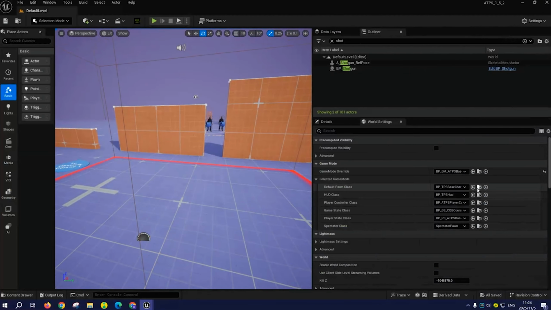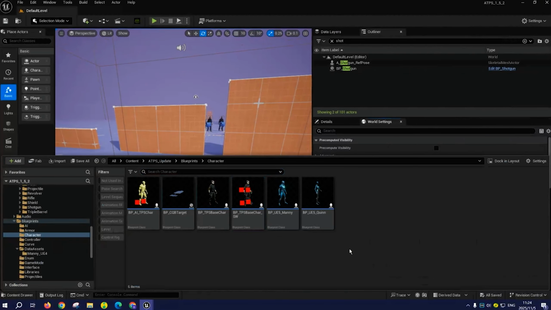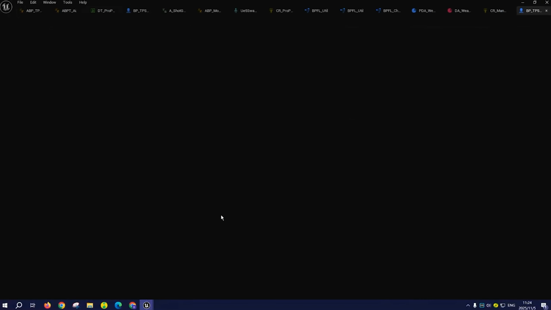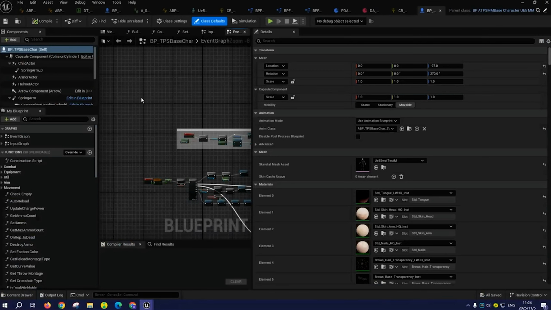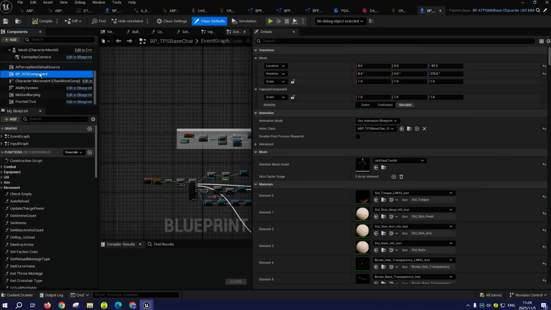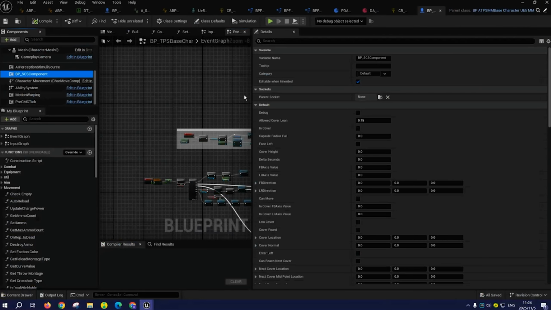This is the character we're using right now, and its parent is this BP TPS based character. I need to open this one up and see which SCS component reference it's using right now.